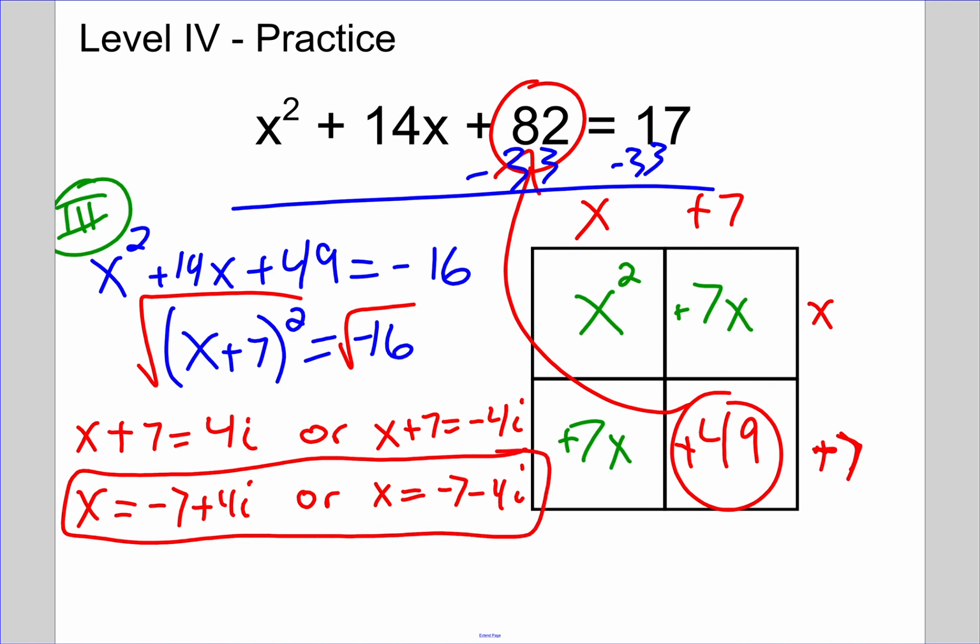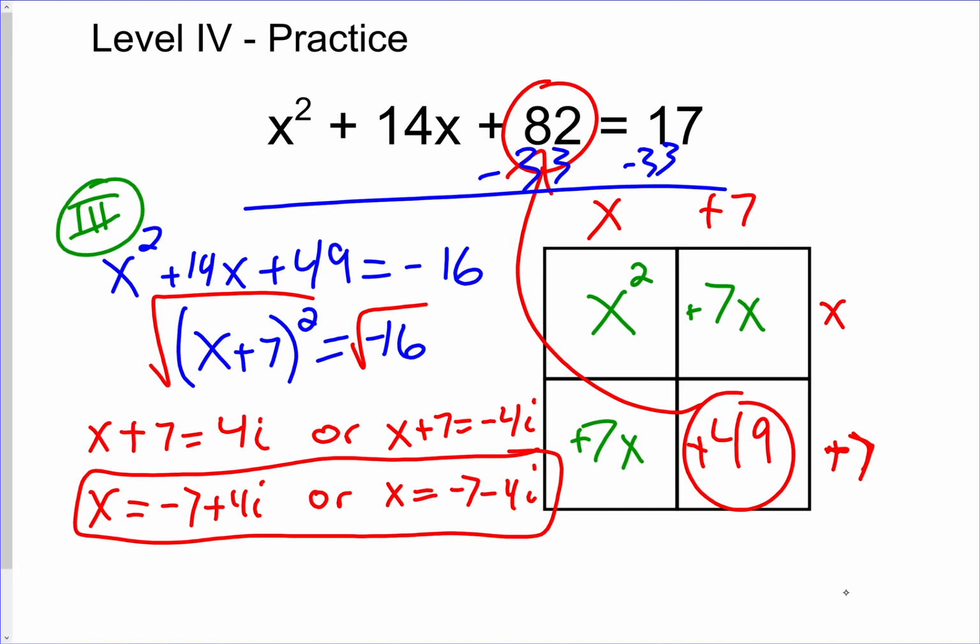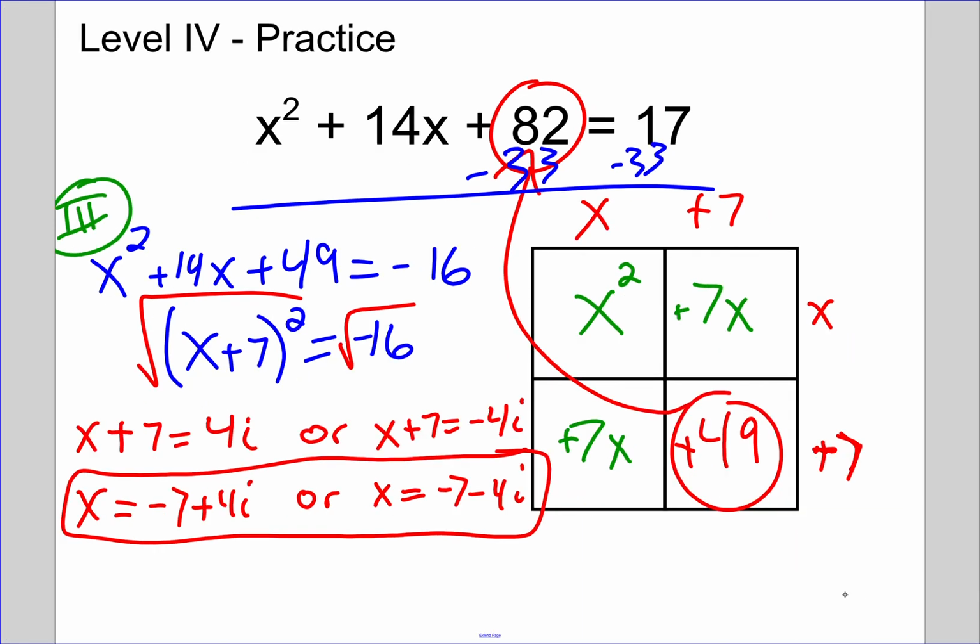Okay, and so that's a practice that I've got for you. Go ahead and try the worksheet. Again, you're taking advantage of the symmetry here and completing the square in order to make the pattern work. Convert it into a level 3 problem, which converts into a level 2 problem, and then boom, you're good to go.